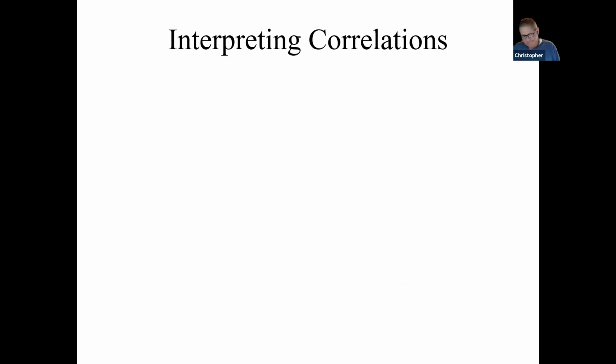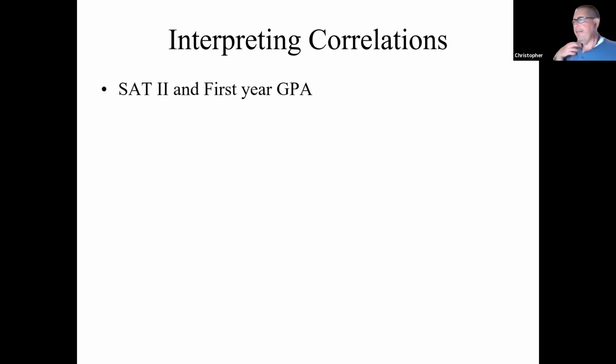All right, to give you a sense of the size of different correlations, I'll show you a few of them. SAT scores, something that's become very controversial lately. SAT scores and first-year college grade point average. Keep in mind that SAT scores relate to the first-year college GPA, but they're really unrelated to anything that comes after that. The reason being is, people are taking the SAT at such a young age, and there's a lot of development going on cognitively.